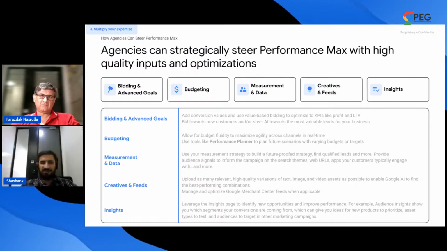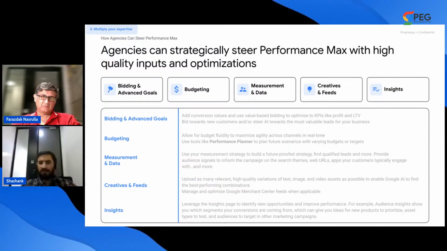Now talking about the budget. Understanding your product and then putting in the right budget is also very important, because let's say you have an e-commerce business and you're trying to launch some new product in the market, there are a lot of searches coming up for the product, and you have a limited budget set up there. The budget might exhaust real quick, and this will bring the overall campaign's performance to a halt.